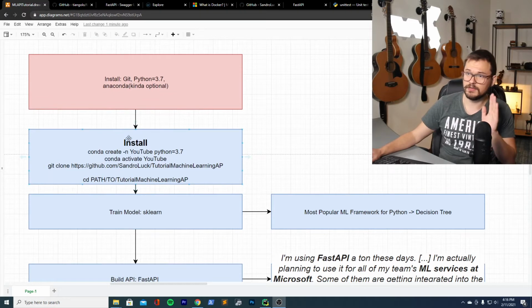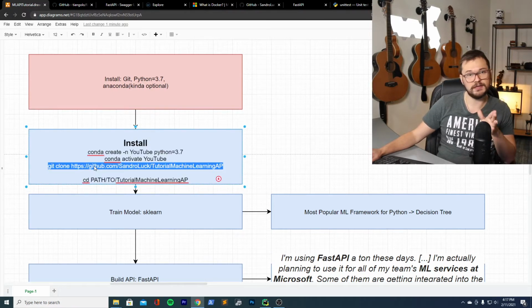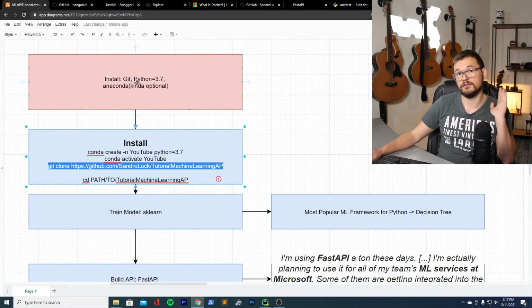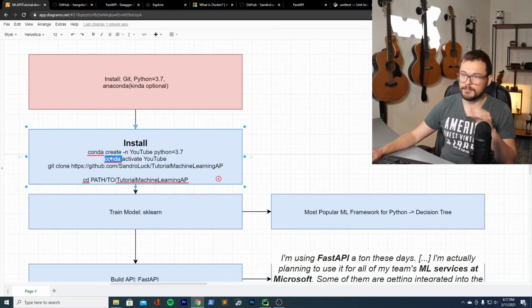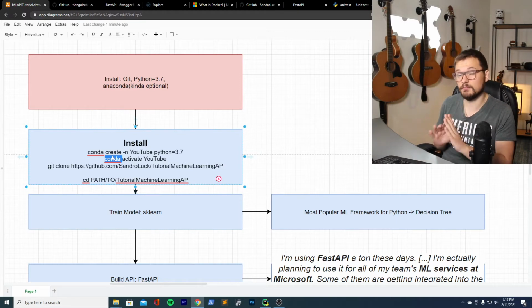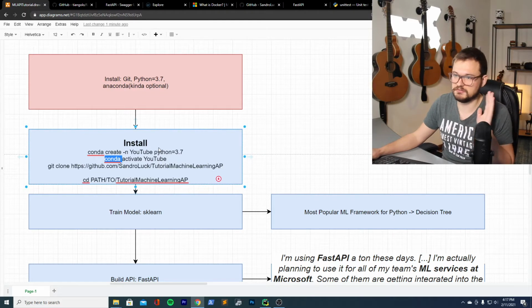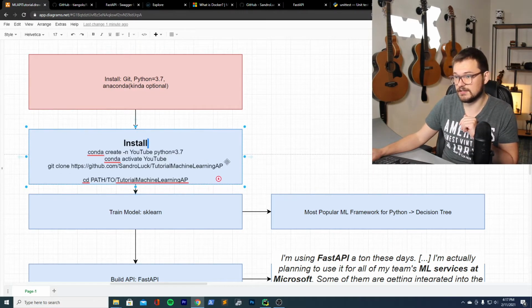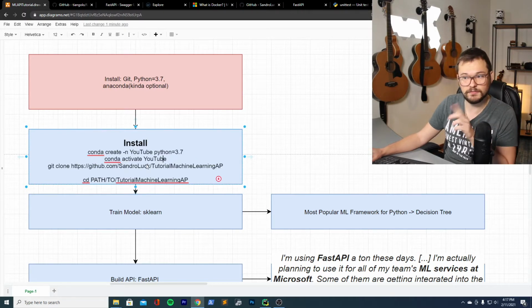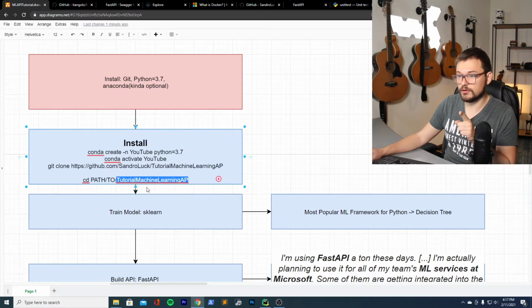So basically, to get started, what you want to do is pull my GitHub repository here, git clone. So assuming you have Git installed and you have Python installed. If you have Anaconda, that's even better. If not, don't worry too much about the Conda things. It should work with any Python version. I'll point out where you may get errors if you're not using Python 3.7. Probably not. It's just for those 10% that may run into an error. Anyway, to install these things, either do conda create with Python 3.7, clone my Git repository, and once you've done that, cd to the tutorial machine learning API.